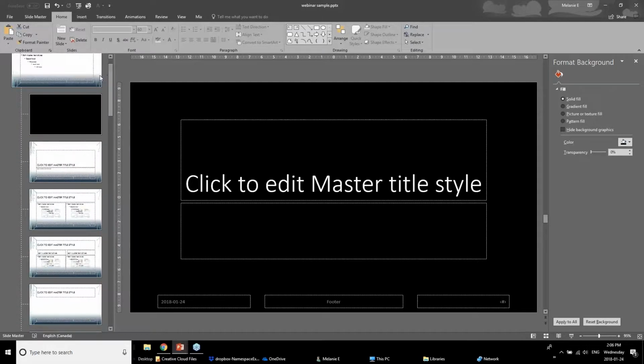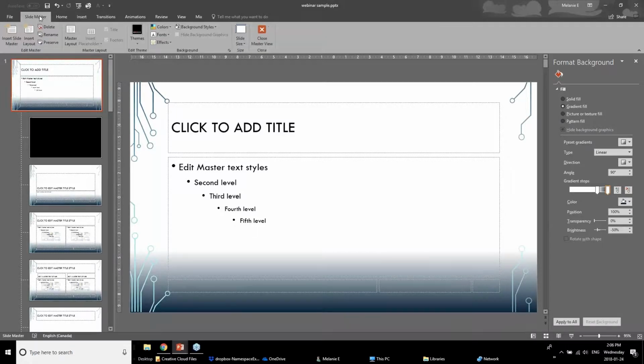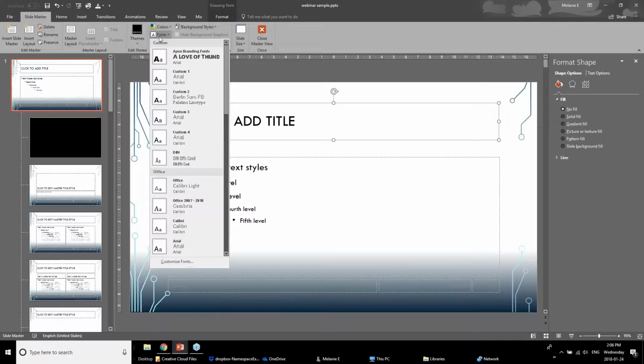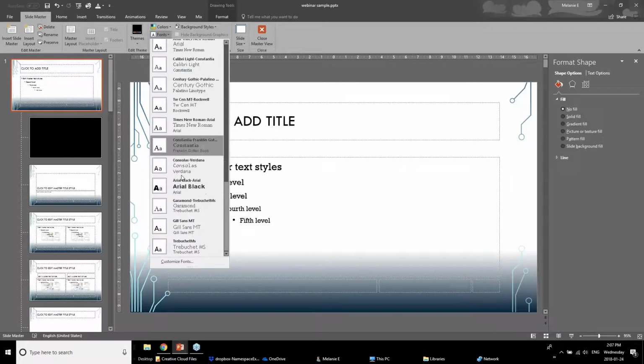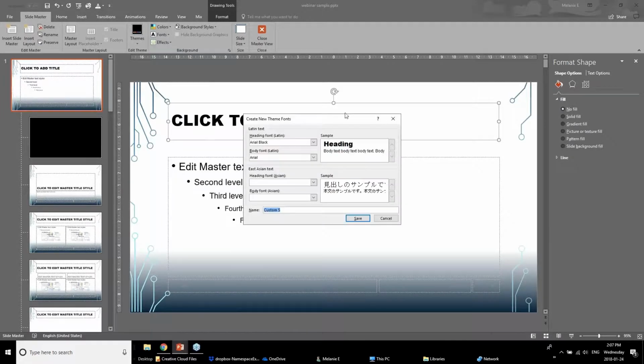Another aspect that you can work with on these master slides, so say you like the coloring of it. I'm going to go back here to slide master. You can change the fonts. So say I'm here and right now I want to change the fonts to a different combination. So here's some combinations where it has the header as Arial and the sub text as Arial as well. And this one has the header as Arial and the text as Calibri. So there's a whole bunch of preset ones that you could go in and decide what you like the look of, or you could actually go in and customize these fonts.